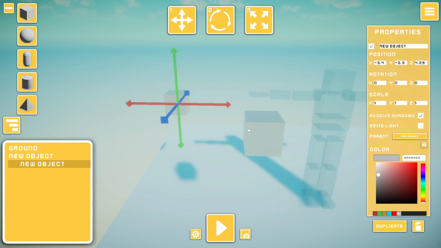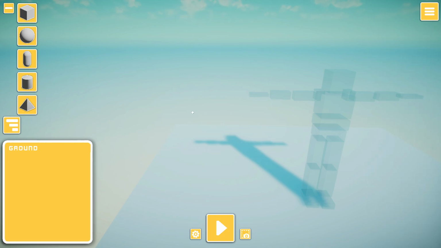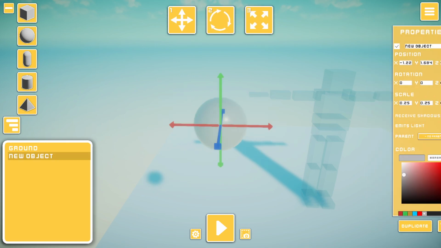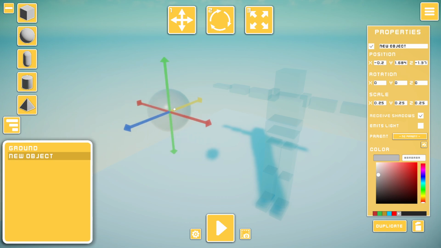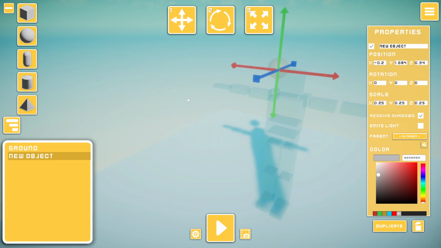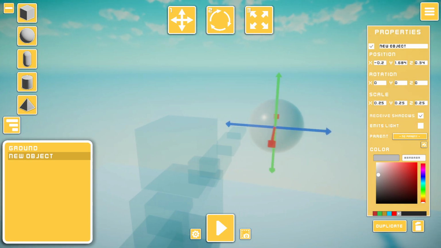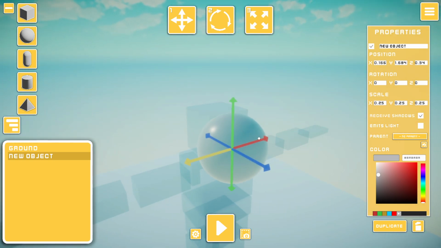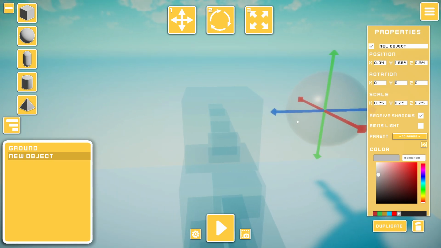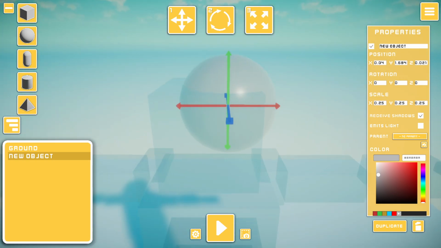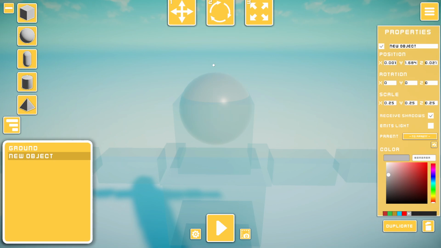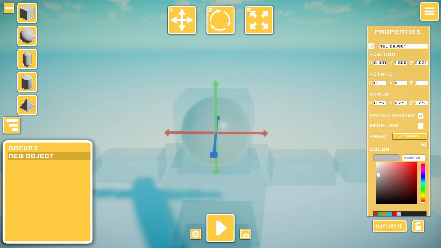Okay, so we don't want to use cubes, we want to make a mannequin, so we need to have rounded objects, like a sphere. And the amount of objects you have right now are really cool. We've got a cube, sphere, a capsule, cylinder, and a square-based pyramid. But it would be nice if we had a bit more, maybe like toruses and different kinds of prisms. Or maybe even the ability to change the amount of faces you want on something. Like maybe not as complex as subdivisions, but maybe have triangle-based pyramids and a bit more primitives we can work with.